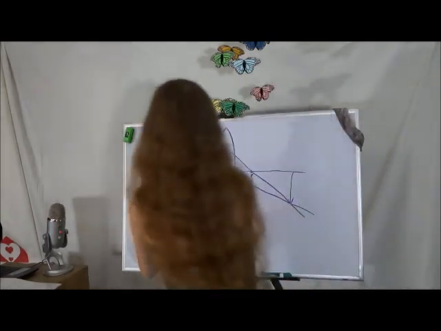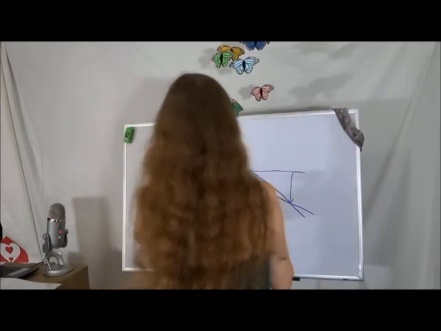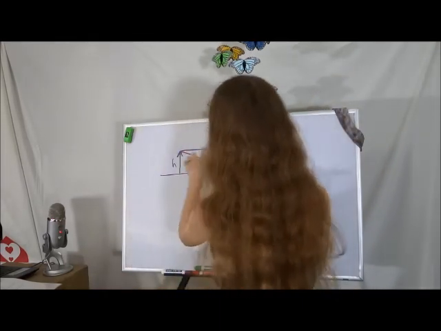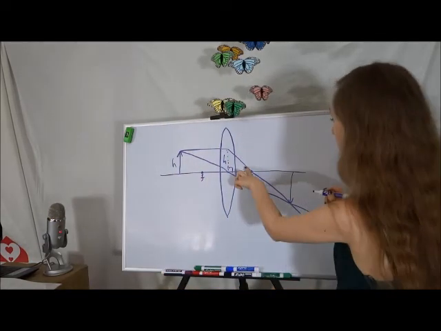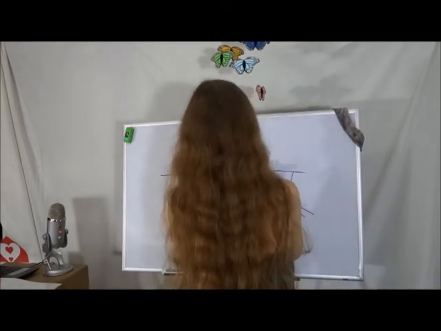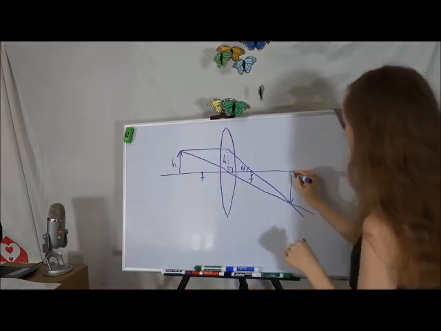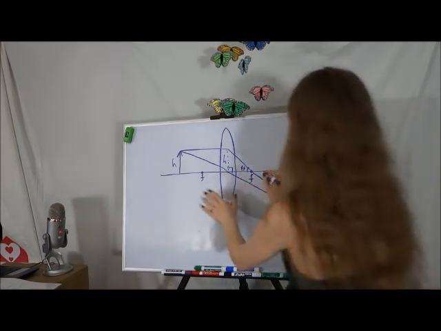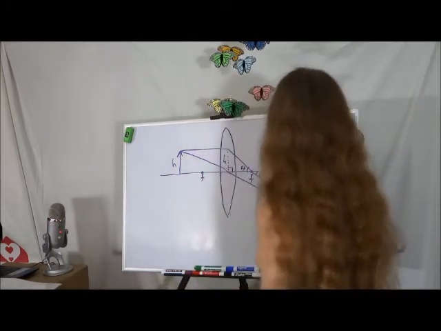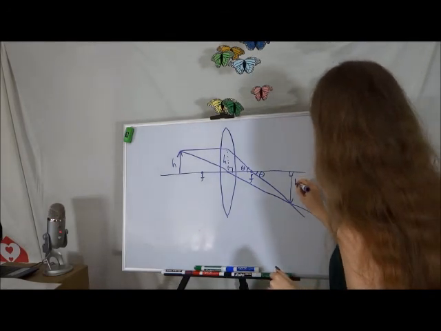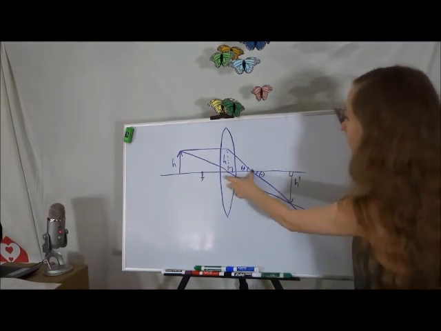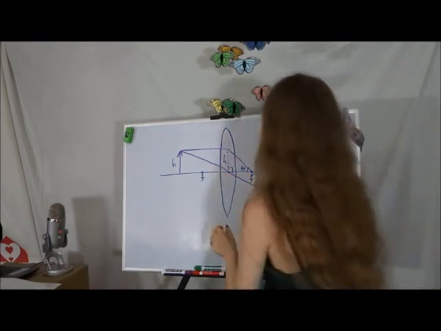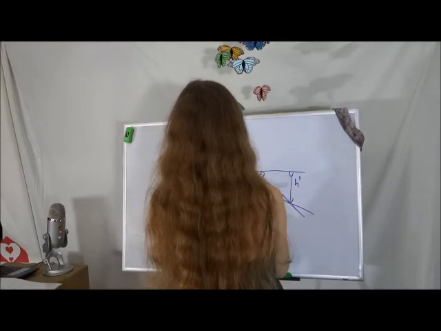Now, this is going to have an original height h. Since this is coming in parallel, we can draw a little right triangle right here. This is also going to have a height h. This is going to have some angle theta. This is also going to be a right triangle. And since these two lines are coming together, this angle has to be the same as this angle. And this height is going to be some height h prime. This length here is going to be our focal length, because we're going from the center of our lens to our focal point. So this distance is f.